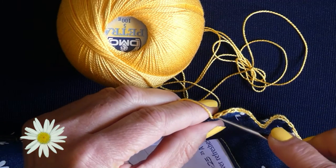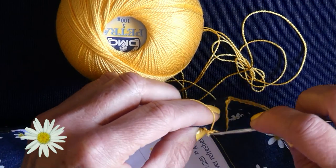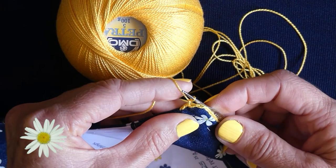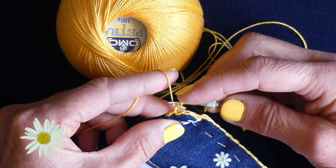Go below the chain. Hook the yarn, pull through, loop around the hook, and pull through. Repeat around every single chain stitch.